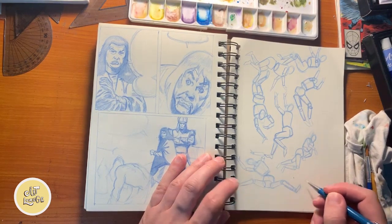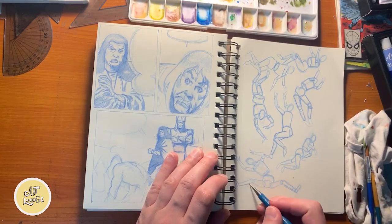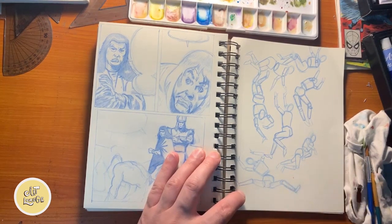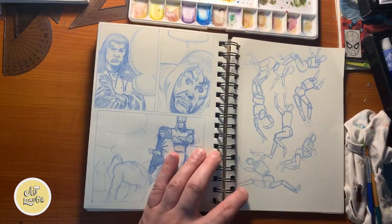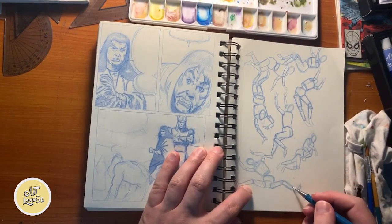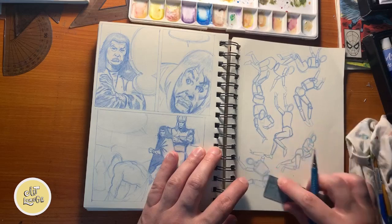Remember, the foot is about the size of the head. So you don't want to draw too small or too big. Then, as we mentioned, the upper part of the leg is two heads. Sometimes it's one. You're drawing a seven-head figure, but that's the only difference. Then the bottom half of the leg is also two heads. I'm going to just do a quick measurement there. That's the size of the head.